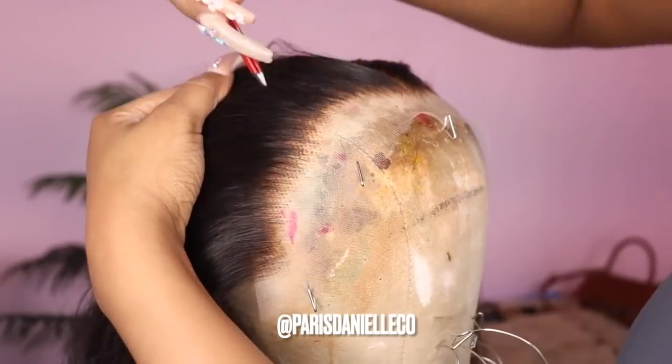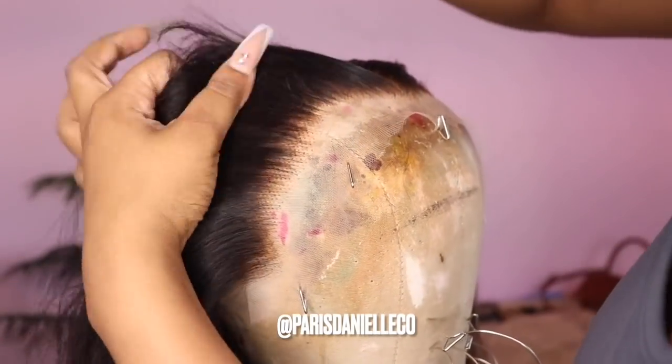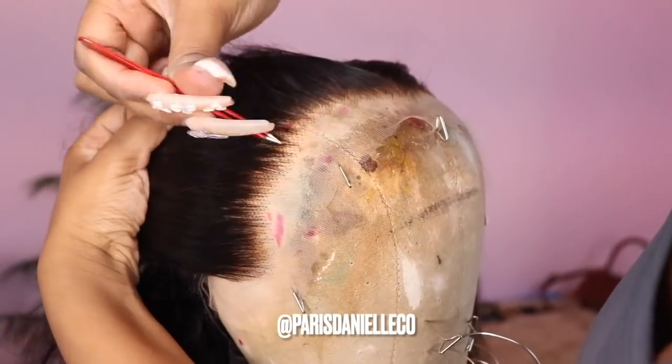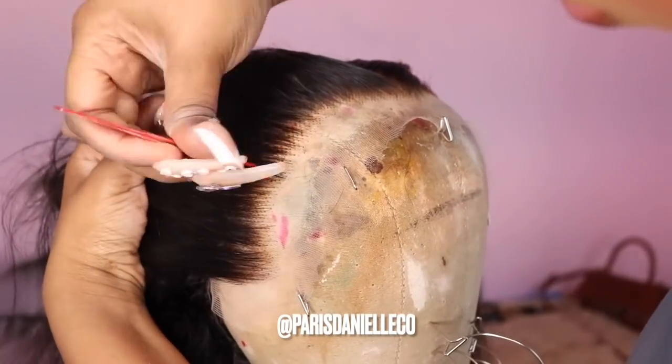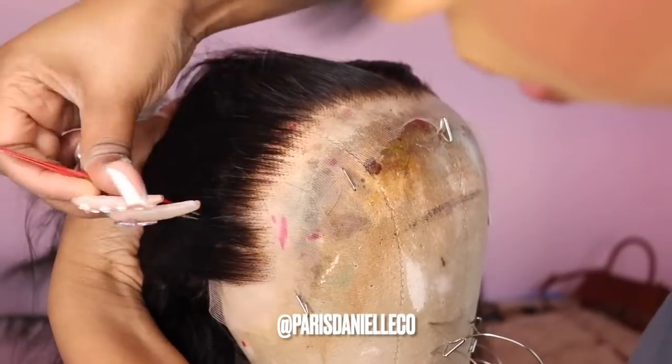I had to just come on and say something real quick because I know some of y'all gonna be like, girl, you just said that you wasn't gonna put no plucking segment, now you're putting pluck. I know, y'all. I just had to show y'all because this wig was super easy to pluck. That's good, though.